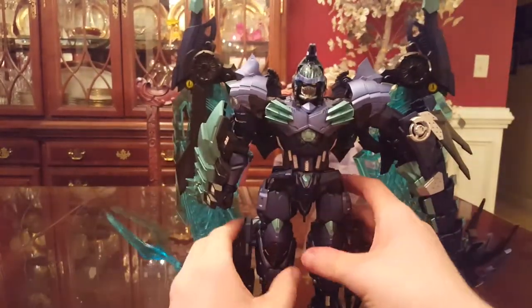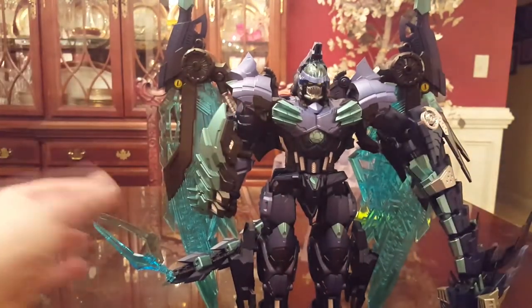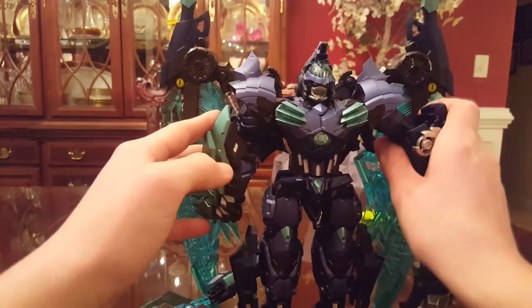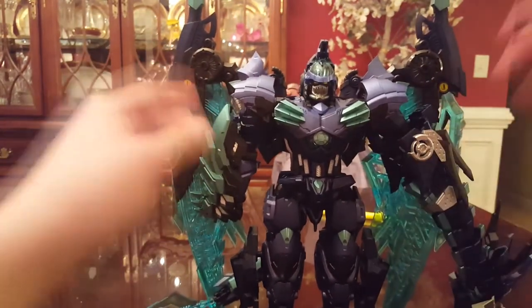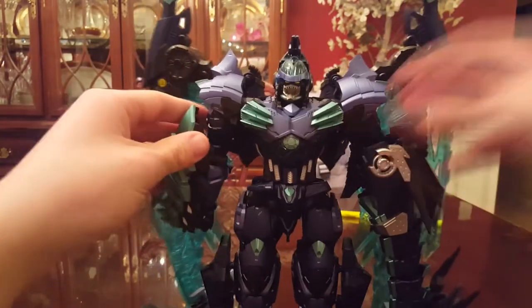This is, of course, not a very good pose for him. This is just basic default. I was lazy, didn't feel like posing him after I transformed him in about 2 minutes. Because I vacuumed the entirety of my living room for the video, then realized that the dining room would be a much better position for this.